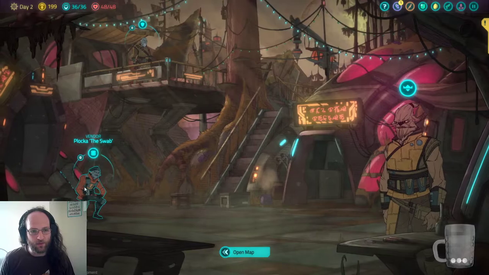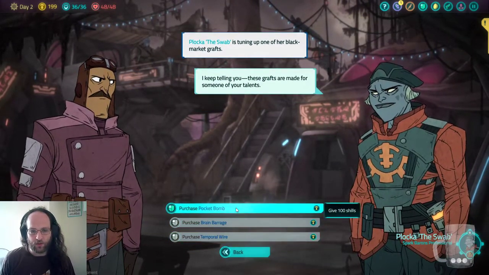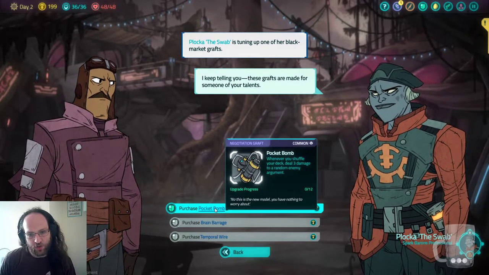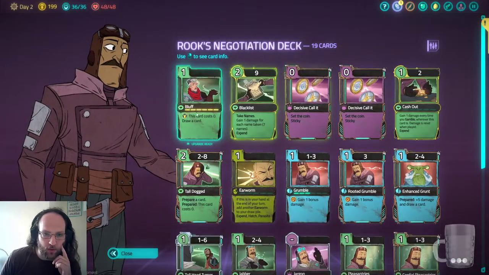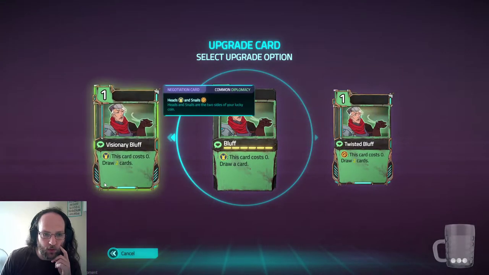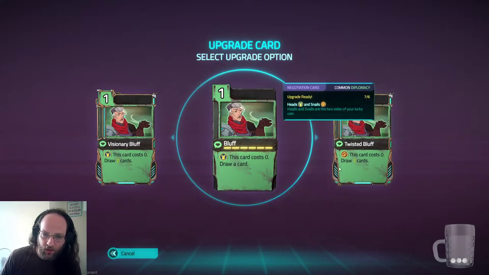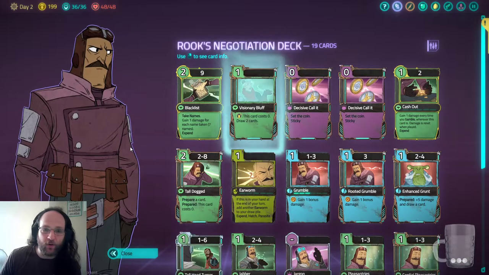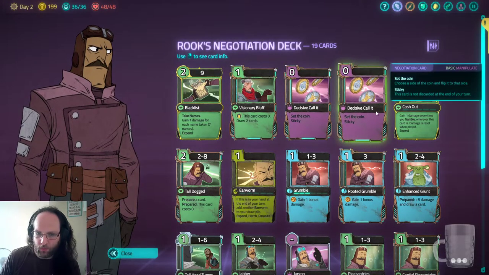What have you got for sale? Let's pluck at the swap. Buy negotiation drafts. Whenever you shuffle your deck, deal 3 damage to a random enemy argument. That would be great for a really narrow deck. Oh, we have an upgrade. Draw 2 cards. You can change the synergy on it. I already like the idea of drawing 2 cards, but you can set the coin to whatever you want.